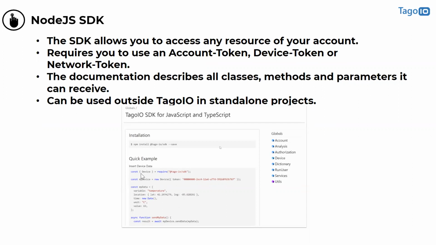So for example, here when we import devices from our SDK and we instantiate our class, we actually need to send a token, in this case a device token, in order to start using the functions we have inside our SDK. And of course, since it's an SDK, it's not meant to be used only inside the analysis. You can also use it for your personal projects if you want to.